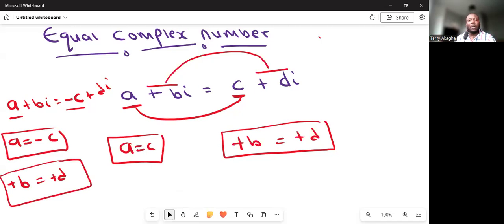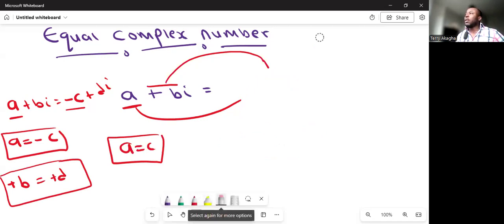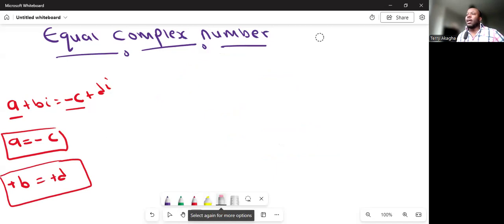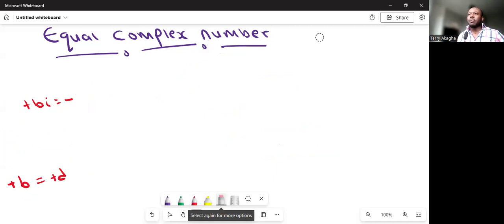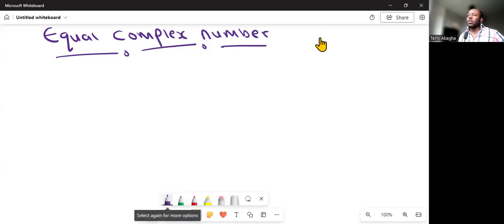So if two complex numbers are equal, the real parts have to be equal and the imaginary parts also have to be equal as well. All right. So let's get cracking and let's solve some questions here. Because I know some of the viewers do take notes, I'm going to write what I just said so you can take note of it, so that you can have something to revise when it's time to do so.